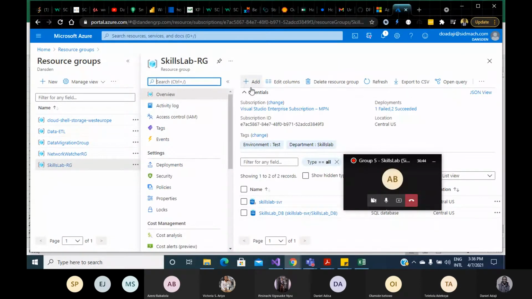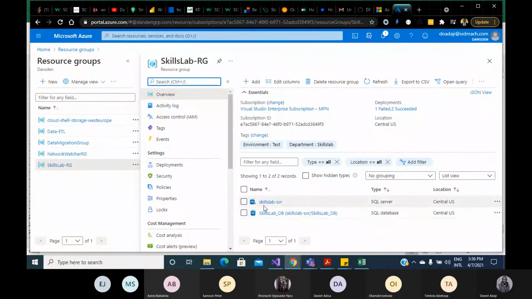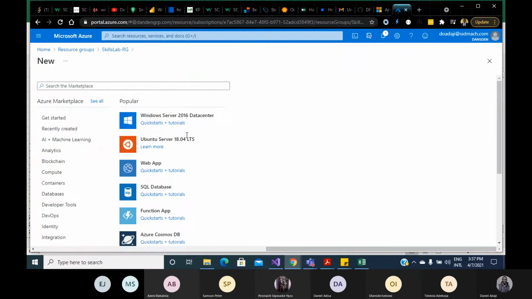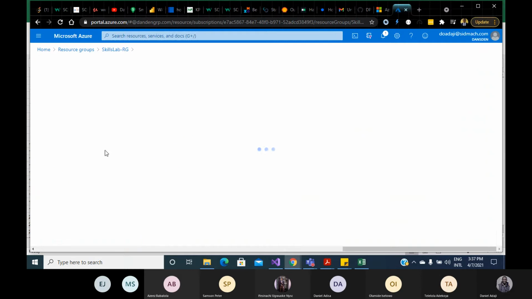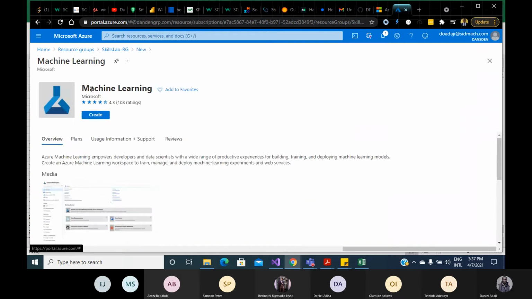Then to add a resource to this group, just like we added the SQL Server and the SQL database on the server, you click on Add, then search machine learning. So this is how you create your machine learning studio workspace.